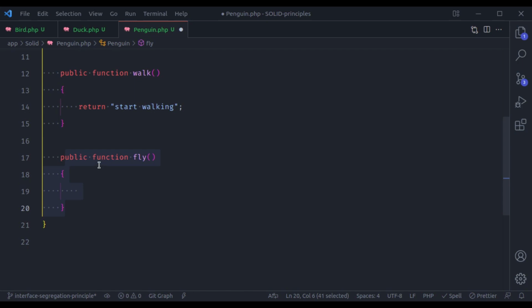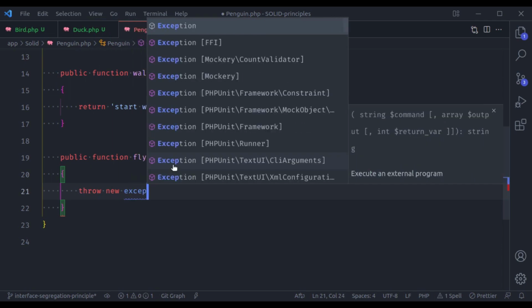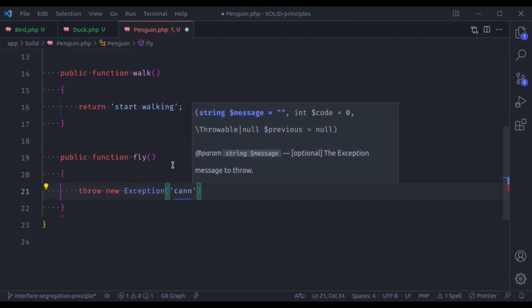An interface should not force a class to implement methods that it won't be using. So in that case, what are you going to do? Maybe you're going to return null, or maybe you're going to throw new exception, cannot fly.